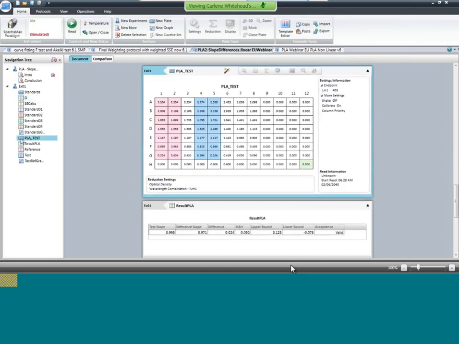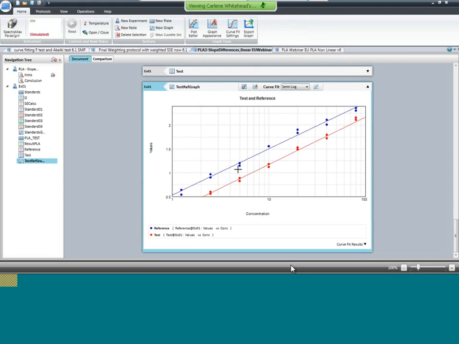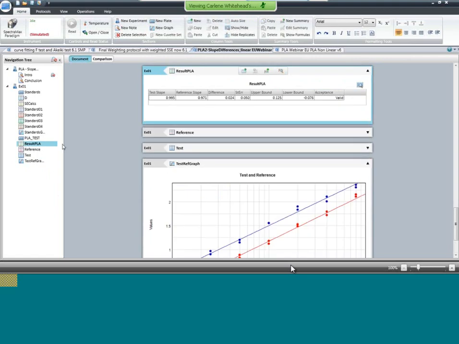In another plate section, we now have the reference curve and the curve that has to be tested to determine if it is parallel. Both curves are once again plotted into a linear regression curve, and data are analyzed by calculating the difference between the slopes, the standard error, the upper confidence bound and the lower confidence bound.